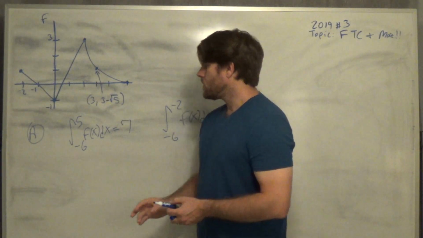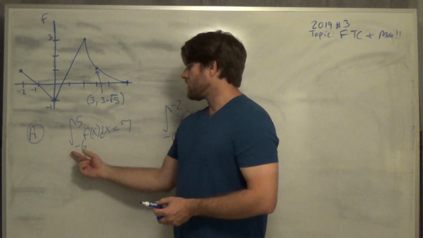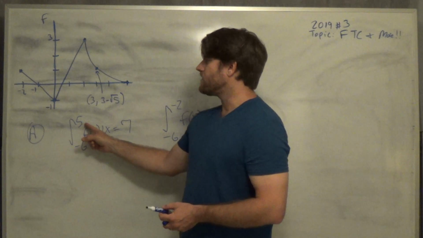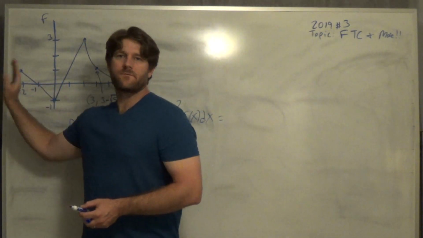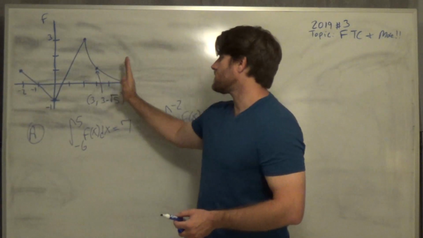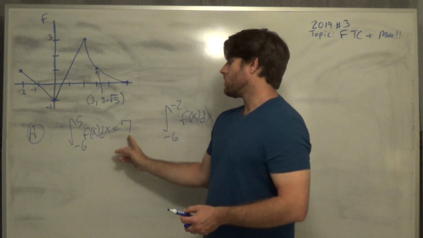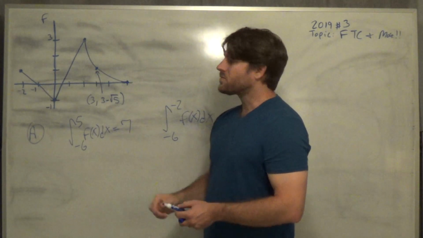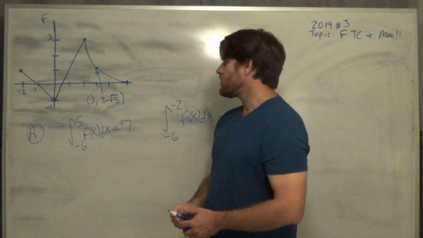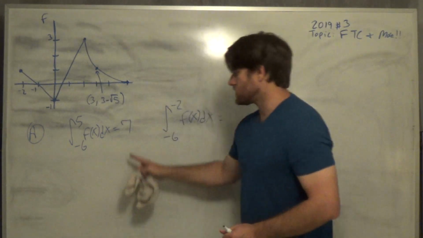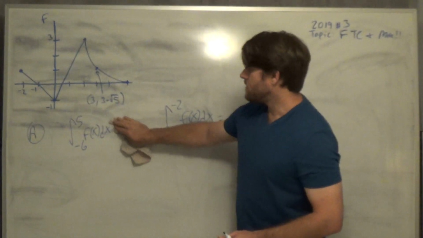So earlier, when they told you the area from -6 to 5, that was from -6, that's way off the screen, all the way here to 5 was that answer. And that's where things get weird. So how are we going to deal with this? I'm going to use this answer of 7 in just a bit to help me, but let's go ahead and think about it.